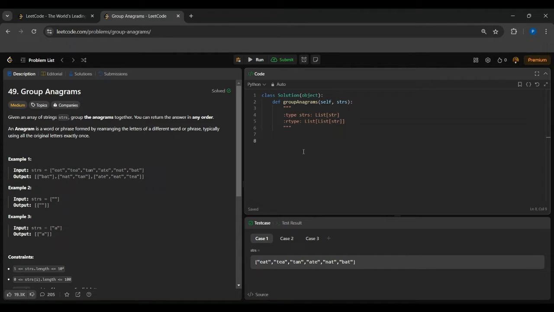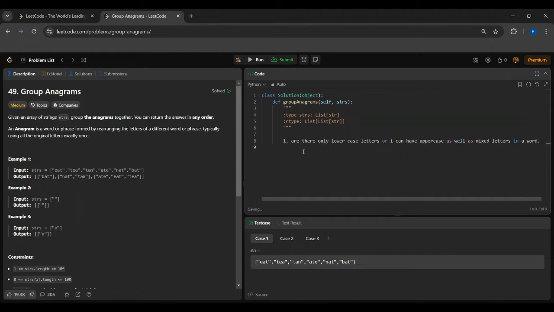My first question will be, are there only lowercase letters, or can I have uppercase as well as mixed letters in a word? By mixed, I mean a combination of uppercase and lowercase, right?